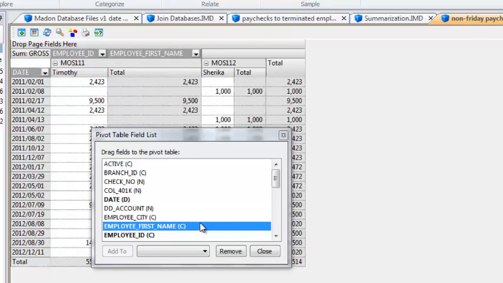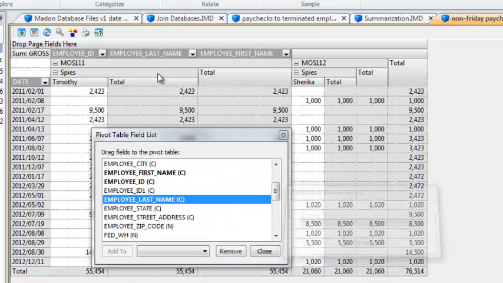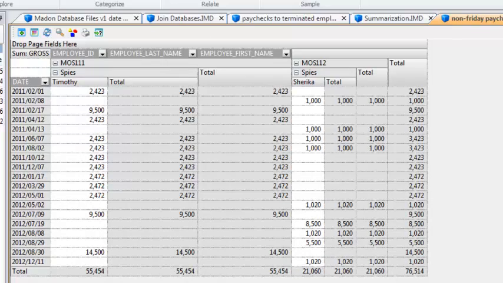Oh, nice. It's the Spies couple, Mr. and Mrs. Spies. So we can see here that, not surprisingly, the extra paychecks went to the Mr. and Mrs. of the paycheck generating authority. So Sharika is the one that is generating the paycheck, so it looks like she paid herself some extra payments, and she paid her husband some extra payments, $21,000 to her and $55,000 to her husband. So these are reportable as part of our fraud investigation, in addition to the ghost employee payments that we found.